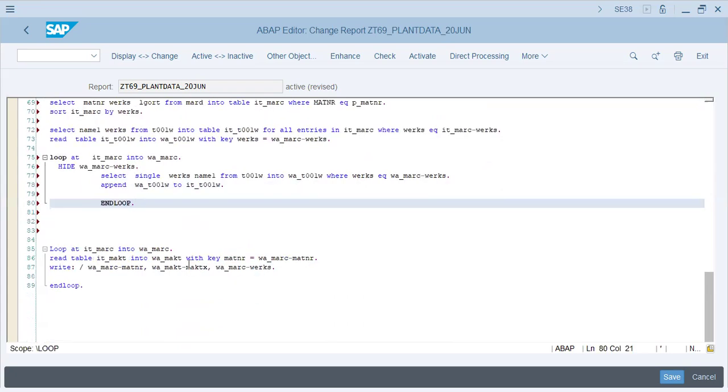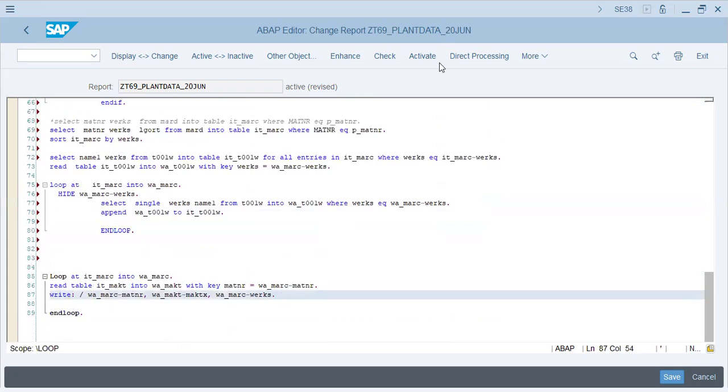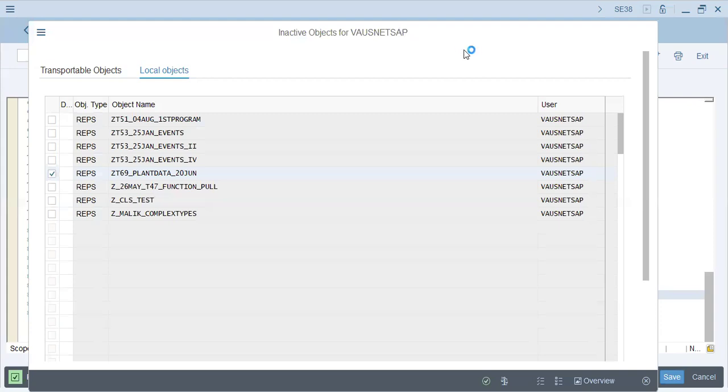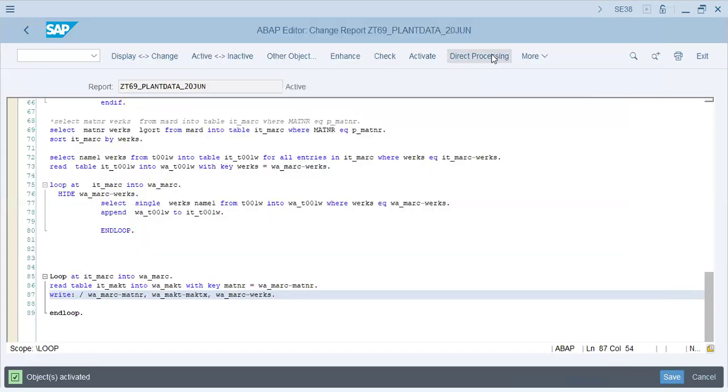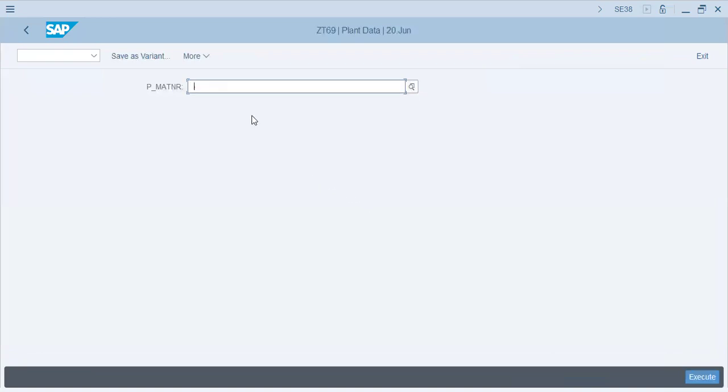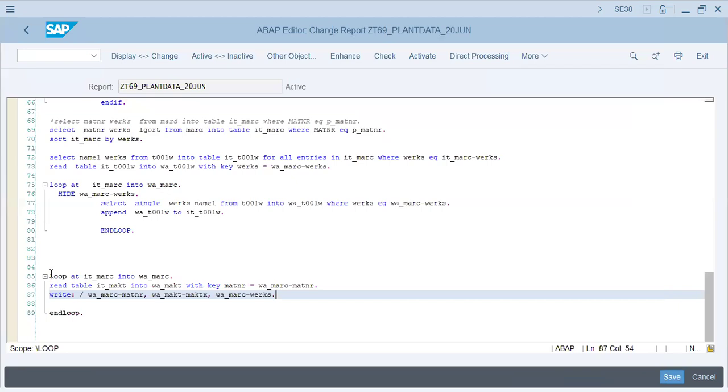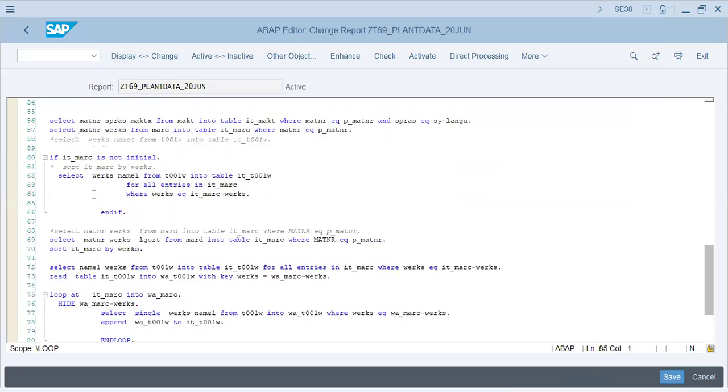End loop. Check. Activate. Okay, it's not running basically because we have multiple loops.